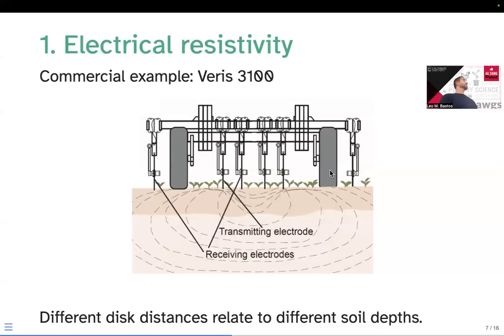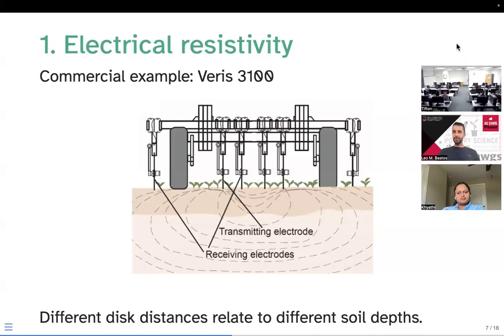All right. Perhaps I failed to mention this, but as this equipment is being dragged over a field, zigzagging over a field, it's collecting the data on electroresistivity and relating that to soil conductivity. And then it's also taking the GPS coordinates, right? So as it's moving across a field, it's taking the measurement and also taking the GPS to know where in space that signal was when it was being run across a field.